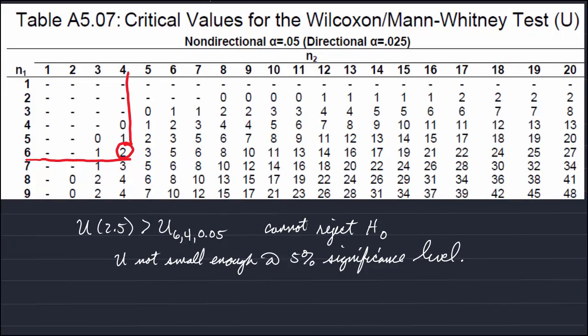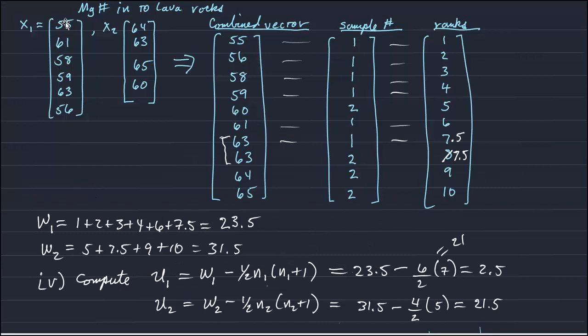Now, if you recall, and let's go back and look at our data values, a lot of the measurements in sample 1 were in fact less than a lot of the measurements in sample 2. And that's clear if we look at the sample IDs in our ranked vector. You can see a lot of the ones appearing higher up in our rankings, or having lower total rankings, than sample 2. So based on this visual inspection, one might suspect that the population of sample 1 has a lower median than population 2.